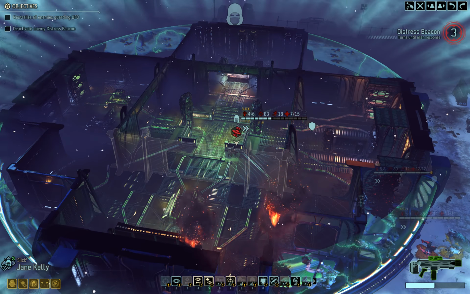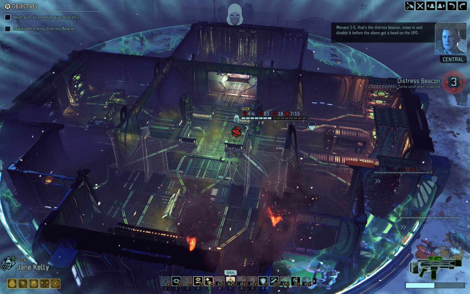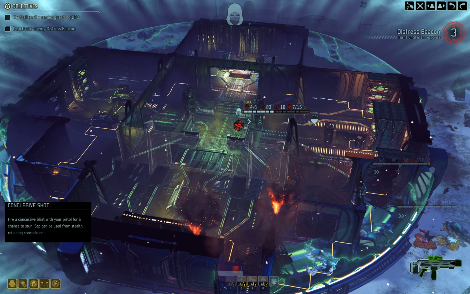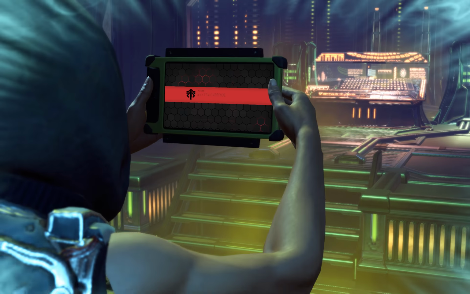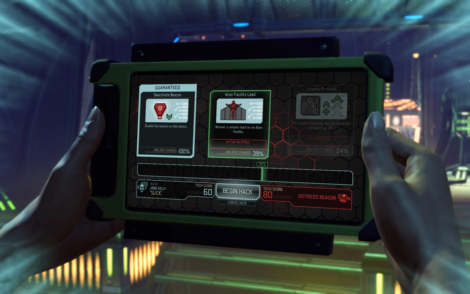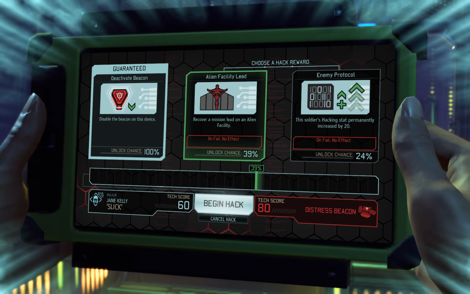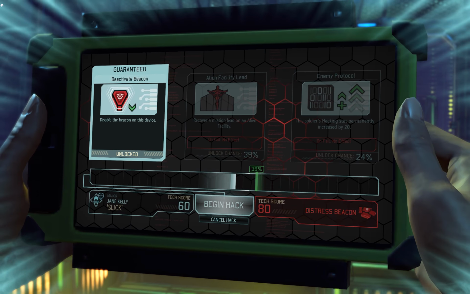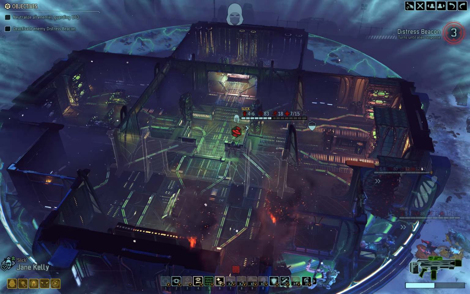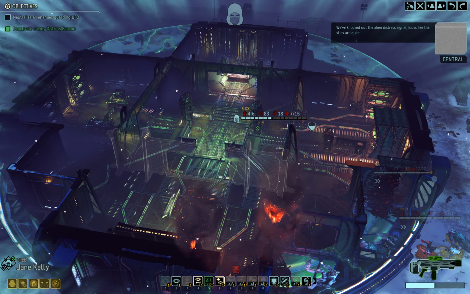Moving out. Menace 1-5, that's the distress beacon. Move in and disable it before the aliens get a bead on the UFO. Well, that's what I'm trying to do. All right, give me a minute. Facility lead. That would be great, but we will probably fail. I'm in! We've knocked out the alien distress signal. Looks like the skies are quiet.